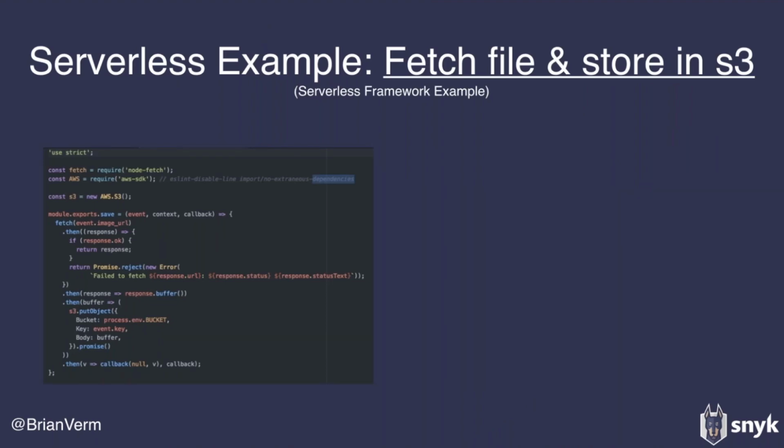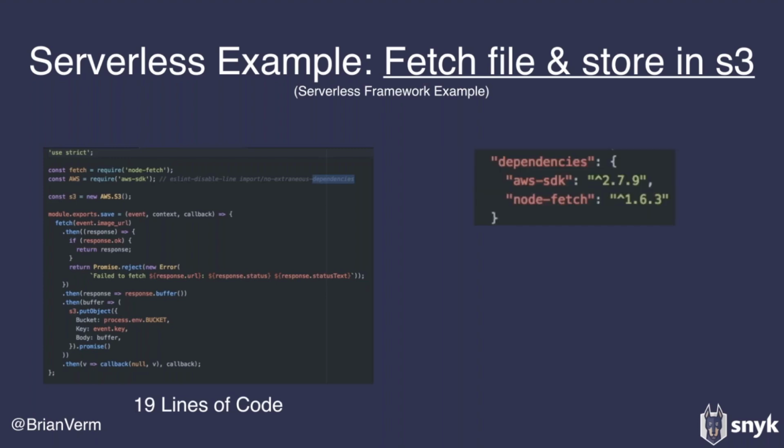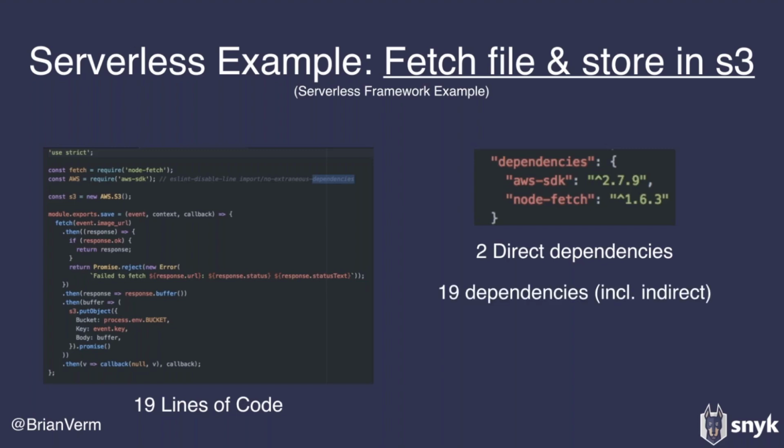So just an overview. I have a serverless example over here, and you do not have to look at the code because I won't say it's that pretty, but it's 19 lines of code. It has a few dependencies, well, 2 direct dependencies. And as we know, every major dependency has transitive dependencies. So dependencies depend on dependencies and depend on other dependencies. In total, we had 19 dependencies. Just take a second in your mind and think how many lines of code we actually put into production by just this small serverless example with these 2 direct dependencies. I hope you made a guess inside of your mind. It's almost 200,000 lines of code. So you see a lot of the lines of code you put into production are not yours.